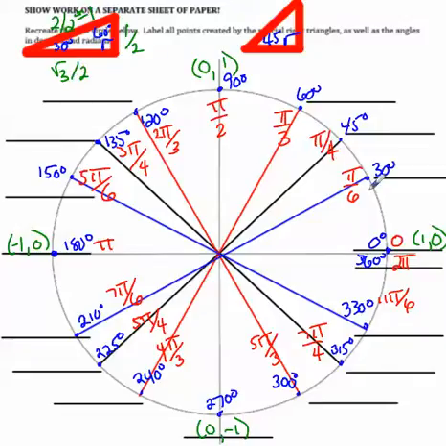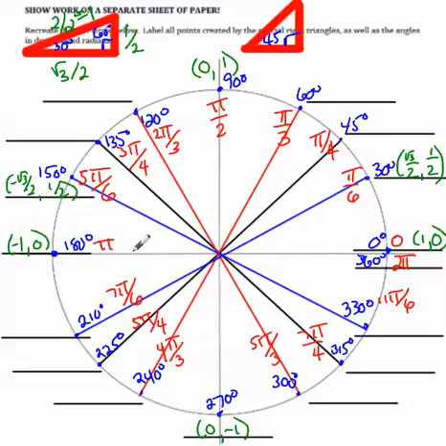So if I had a 30, 60, 90 triangle right here, the x-coordinate would be the long part, the root 3 over 2. And the y-coordinate would be the short part, the 1/2. Okay, and these coordinates are reflected on all of the angles that are in the 30-degree family. So that over here, I'm going back root 3 over 2 and up 1/2. So it's negative root 3 over 2, positive 1/2.